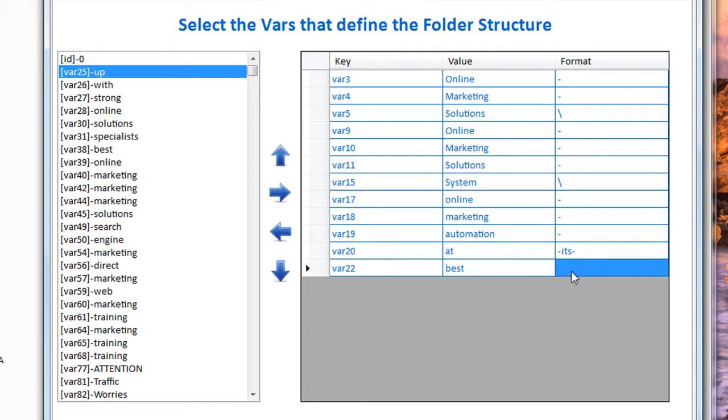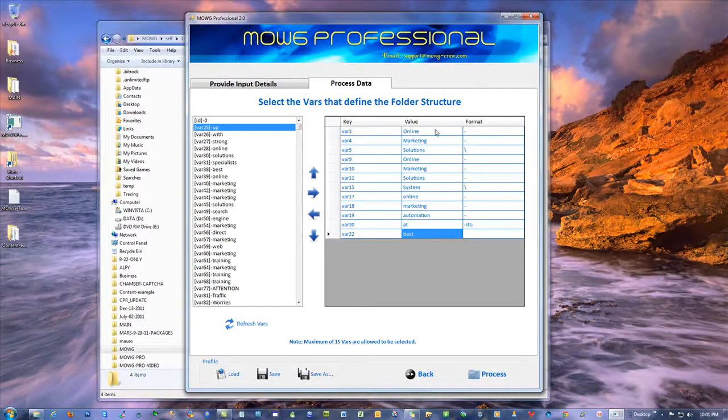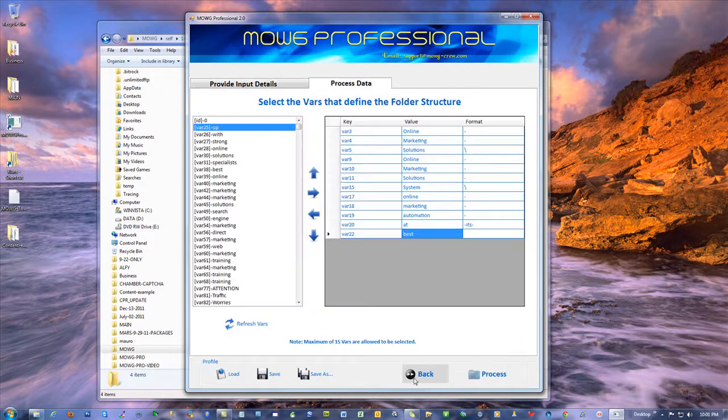At its best, you could say something like dash time. Okay, and then it will end with .html. It's just usually this is going to wind up blank because you finally got to the last var you wanted. Now, what do you think it's going to do? If I save it, by the way, I can go back. It's going to create links that pick up from this concept right here. Next. And it's going to continue building this sort of thing in. Okay? And that's what's going on.